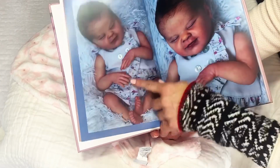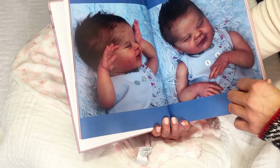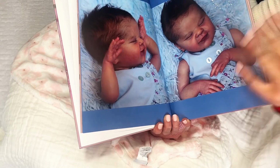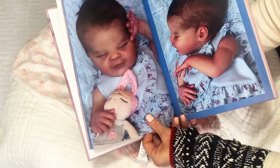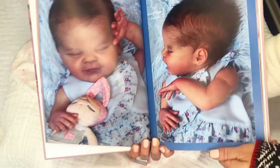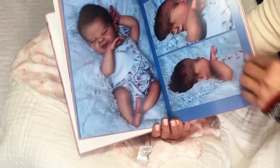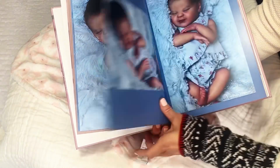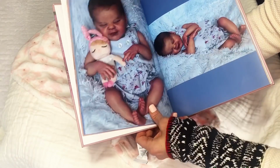Oh my gosh. See, this is the outfit I was telling you about, ladies and gents. Look at that. She is beyond gorgeous in my eyes. I mean, look at that. Look at her. Just gorgeous. So I will go through all these. Look. Wow. Veronica, you took a lot of beautiful pictures.